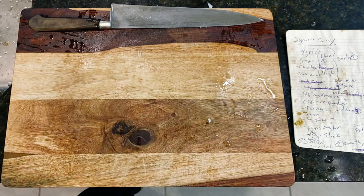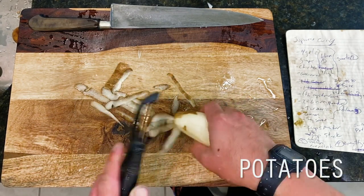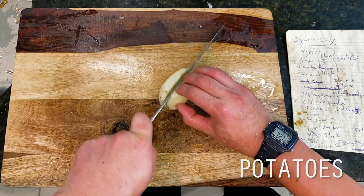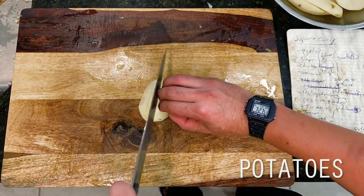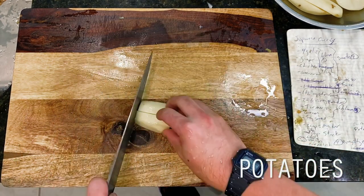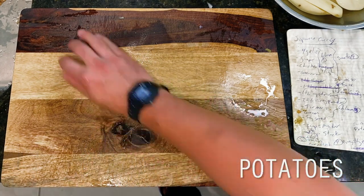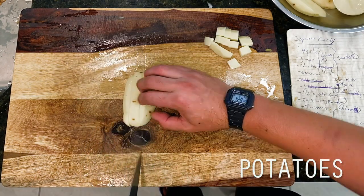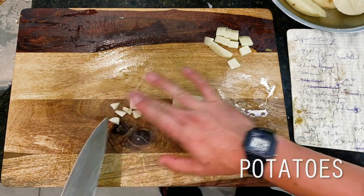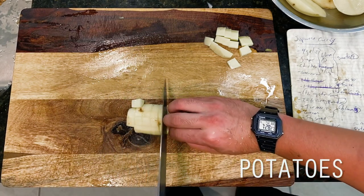Next up are my russet potatoes, about 3 or 4 depending on how large your spuds are. I'm peeling these, then slicing into halves, and trimming off the tapered end before large dicing as well. The tapered end of a russet potato almost always overcooks because of its awkwardly small shape, particularly when fried, like with home fries for example. Personally, I've never been a huge fan of trimming because it's very wasteful, but I do think it actually makes a pretty big difference with russets since they're so uneven.